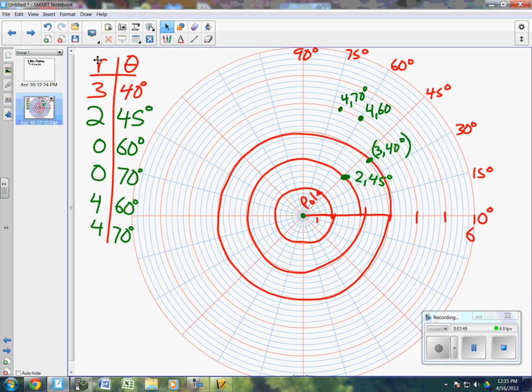I'll let you do it at the end of class today, for those of you who wanted to retake it. Now, how do I get a point? I'm going to ask you guys to do this right here. I want you to tell me what the coordinates of that point are.